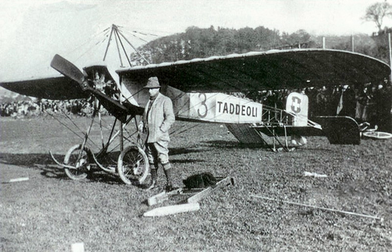The monoplane was a mid-wing tractor-configuration monoplane powered by a 50-horsepower Gnome Omega 7-cylinder rotary engine driving a two-bladed Chauvier Integraille propeller. The fuselage was a rectangular section wire-braced box girder, with the forward part covered in plywood and the rear part fabric covered. The rear section was left uncovered in some examples.